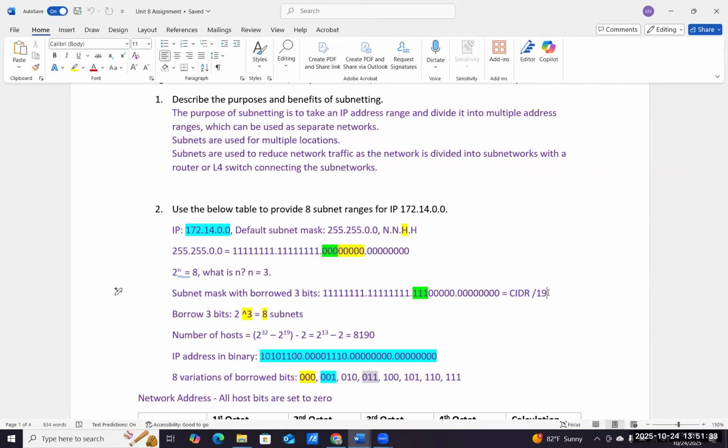That's the total number of IP addresses for IPv4. And we're going to subtract 2 to the 19th power, because this is now the new CIDR, the new subnet mask that we're going to implement for our 8 subnets.